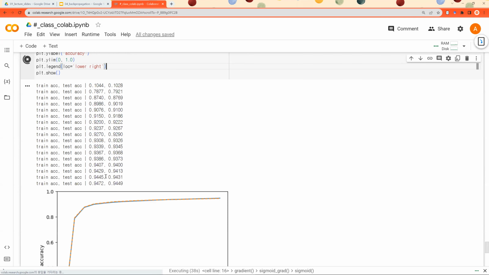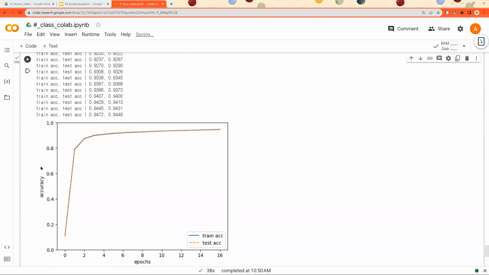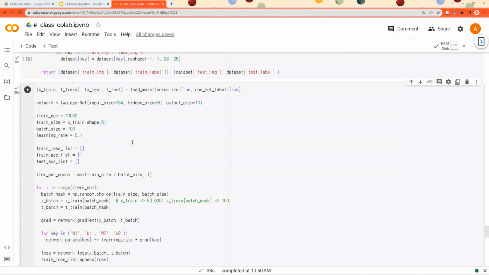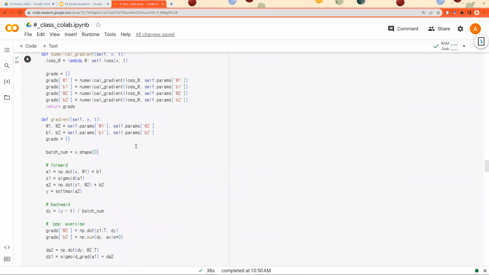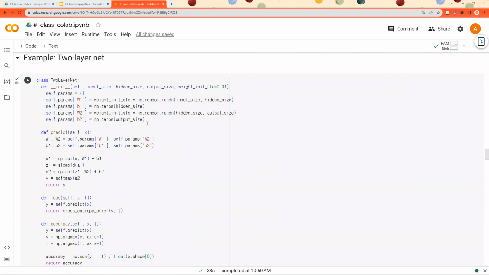However, at the end of the training phase, the update size decreases. And this is the plot we made. The accuracy jumps, and then the update size becomes smaller. And at the end, we achieved about 95% accuracy, which is quite satisfactory. And the thing is, we just used a very simple network. Our network is not that complicated. However, it can achieve quite good accuracy. It's a very simple network.